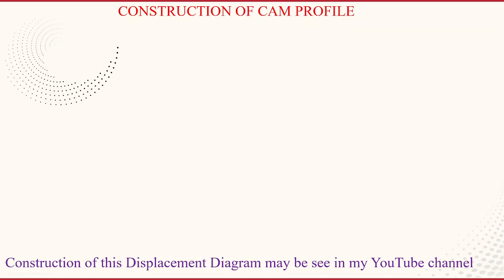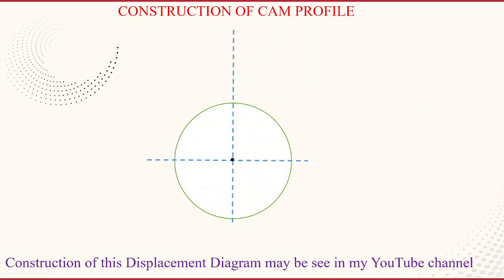First, locate the center of the cam profile. Plan your space and conveniently mark the point which is the center of the cam. Then we can draw the minimum radius of the cam that is given in the problem. The minimum radius of the cam profile is the base circle. So you take that radius and draw the base circle. First locate the x-axis and y-axis and draw the base circle. Then we take any dimensions and represent the follower. Here it is a knife edge follower.